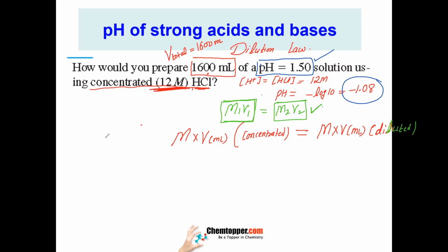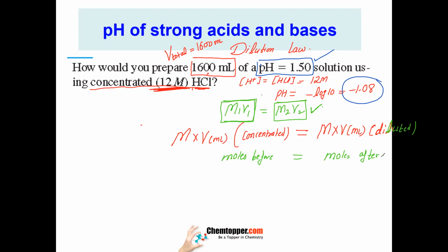Okay. Yes, dilution law. So Saranya, can you tell me why M1 V1 equals M2 V2? Give me the reason why you're using this equation. What is the meaning of M1 V1 equals M2 V2? Dhruv, Shrihan, you are playing with the tools of Zoom. What is the reason? So please understand the reason. The moles before dilution and the moles after adding water are equal. Yes, Ashita is giving me the reason.